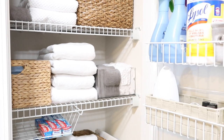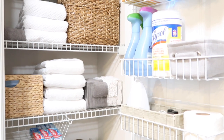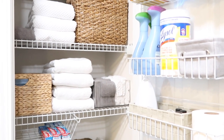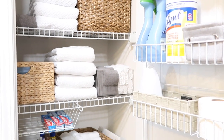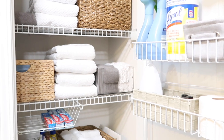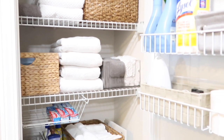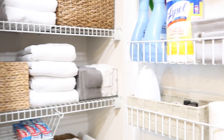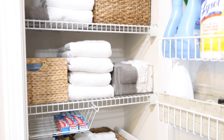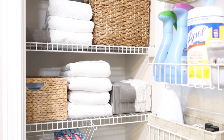My linen closet will look different from other people's. When I was looking at videos and Pinterest, I noticed a lot of people had toiletries inside their linen closet. I never thought about that and don't necessarily need to do that, but I did consider some things. I used to do certain things which I'll show you, and a lot of my items are in the hallway — so you won't see them in the closet. Okay, let's get started!